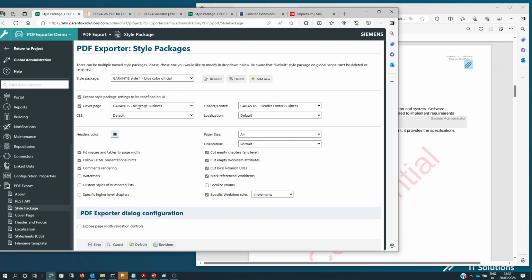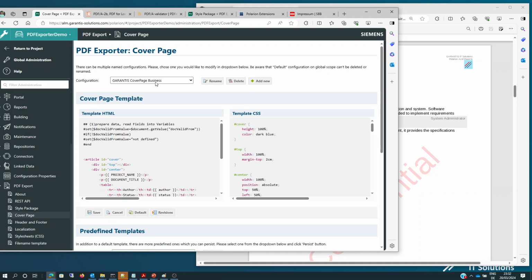Now let's look at our cover page and header and footer. How are they defined? We go to the menu cover page. We select our cover page for business, and now you can see that we read variables. So we use variable document, then get value.